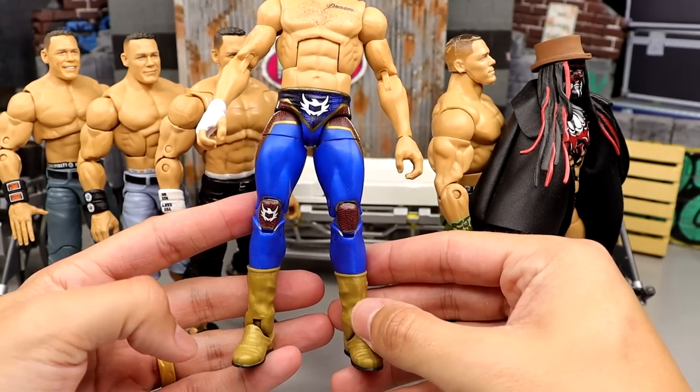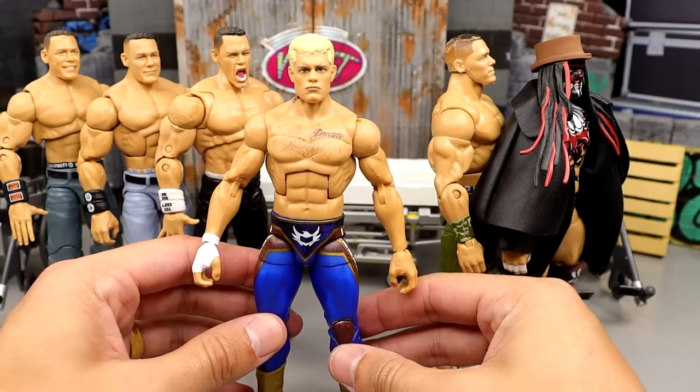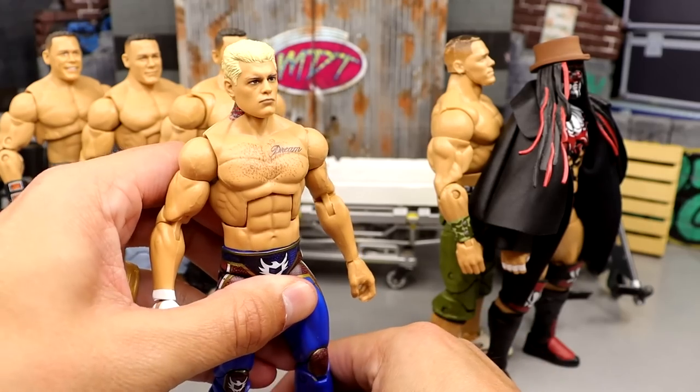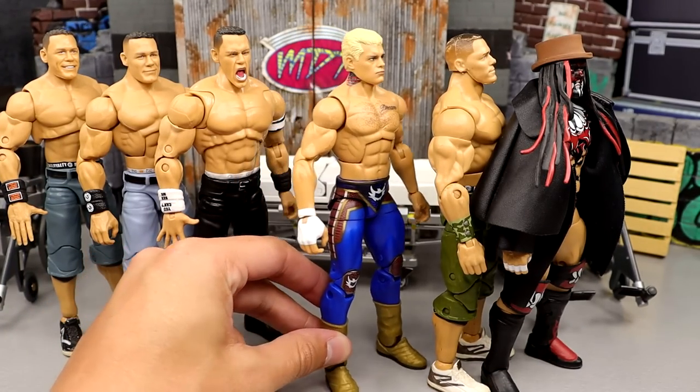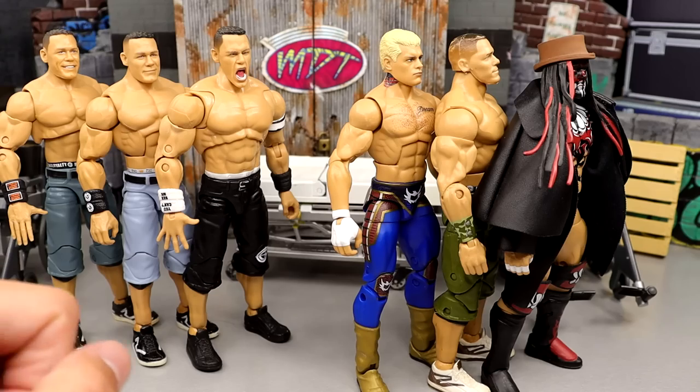And I think this is sick as hell. That turned out pretty damn cool. I like it. So that is definitely something I enjoyed there. Adding to the Cody Rhodes fix-up collection, much like Seth Rollins and Finn Balor and stuff like that. That Cody Rhodes turned out fantastic.